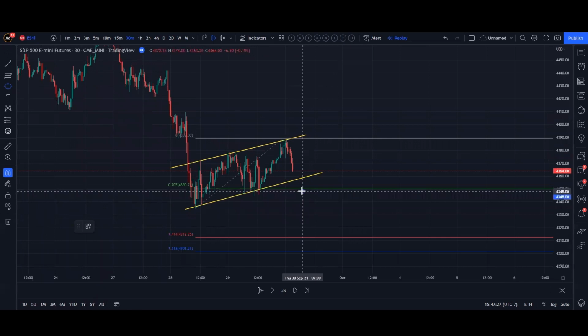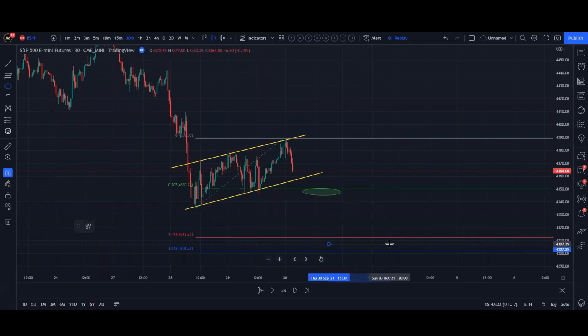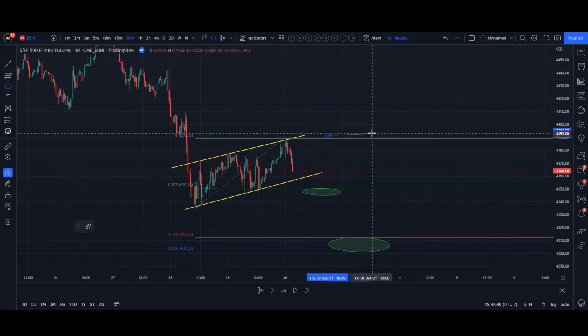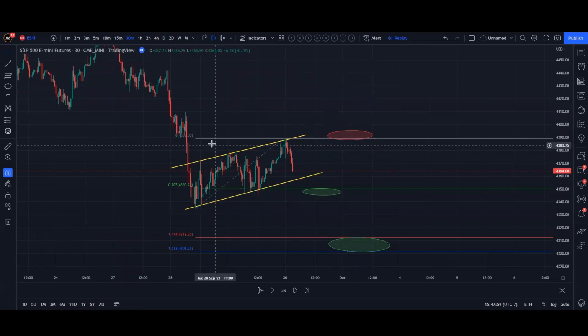We would have our entry with the candlestick close beneath the 0.707 level, and then set our price targets at the 1.414 and 1.618 levels down here. And of course, our stop loss would be with any price movement above the 0 level of retracement. And I can just make that red to let me know that this is the stop loss level. For options trading specifically, this is the S&P 500 E-mini futures. And as I mentioned before, we chart the derivative futures and then we trade the SPY option. So this would correspond with SPY.